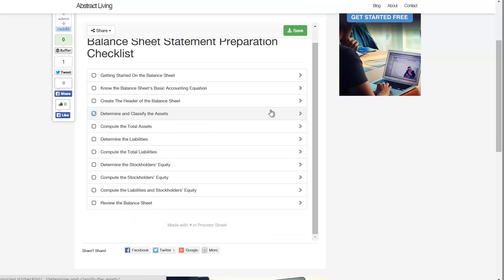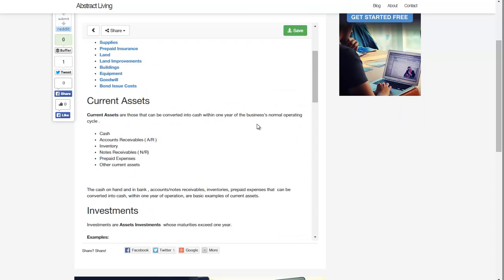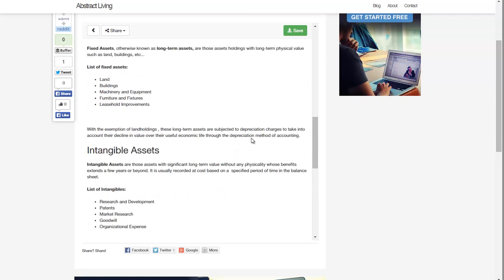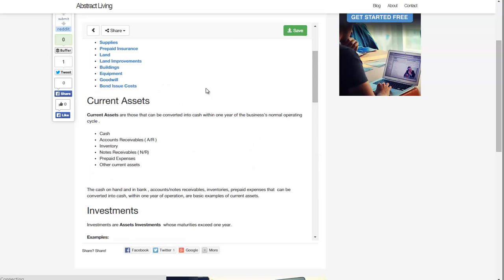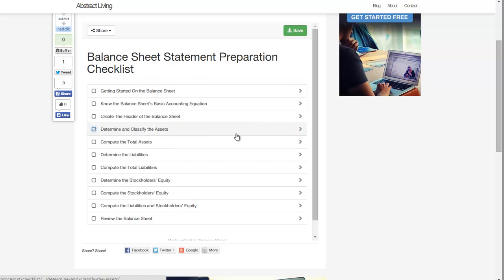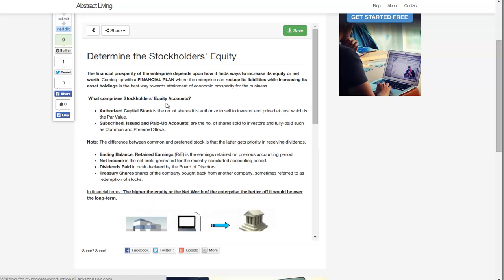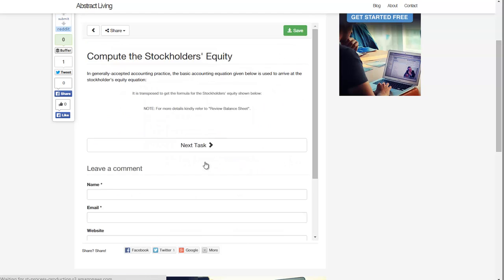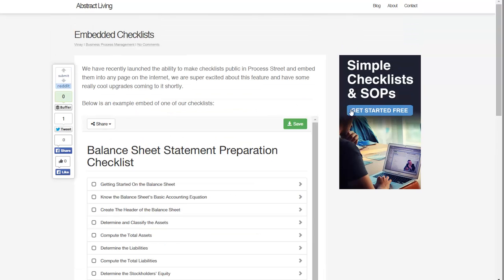And they look really nice, they work on any size. They're responsive, so they also work really well on mobile. And here you can see once the checklist gets small, it collapses into one column and you can click through and click back or click next task like that. The same thing applies on the embedded checklists.